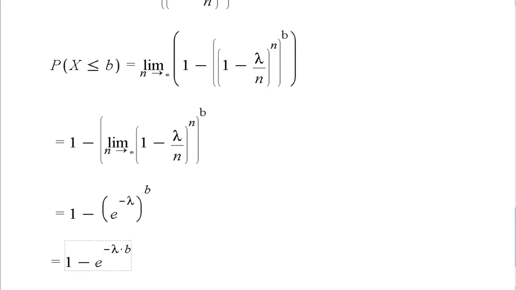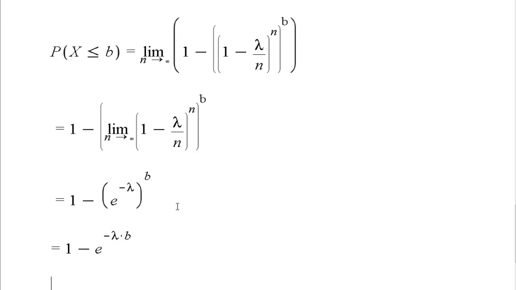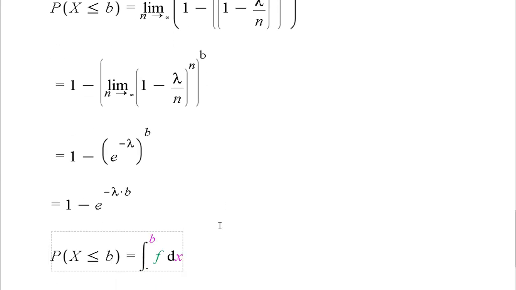Now this is not our probability density function, and that's because we've already integrated our probability density function to get this probability. So if I think of this probability in terms of an integral, because x is a continuous random variable, then what do I get? I get that the probability that x is no larger than b is equal to the integral from negative infinity to b of the PDF, f sub x of x dx.